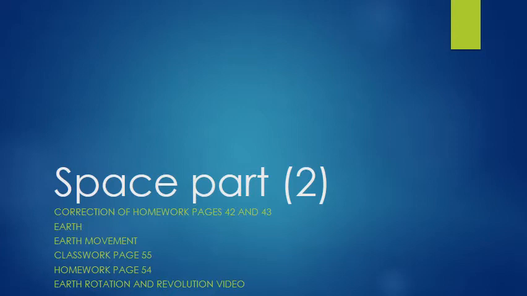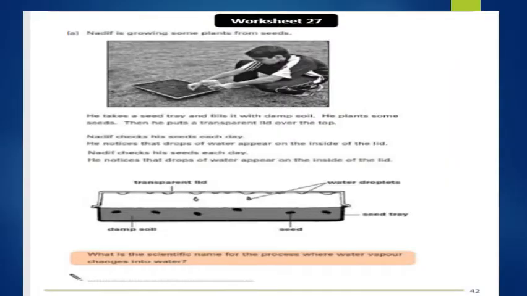Before this, we're going to correct your homework from last Thursday, pages 42 and 43. Then we're going to continue talking about our lesson, and then we will have a small classwork, page 55, followed by a small homework, page 54, and then a very nice video that shows the movement of Earth and will let you learn more about this feature. Now let's start together. So this is your homework, pages 42 and 43.